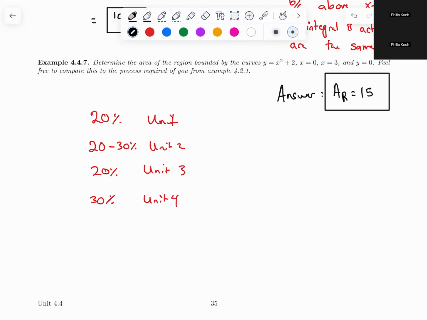Okay. So, we're gonna continue on where we left off. I guess I forgot to write unit. I just wrote unit, not unit one. Or maybe I pressed the back button, but either way. I just wanted to give you a rundown of the final exam. It's probably going to be around this spread, about 20 to 30% on unit two, 20% unit three, 20% unit one, and about 30% unit four. So more emphasis on unit four than the other ones. That's kind of to be expected. It's the more fresh material.